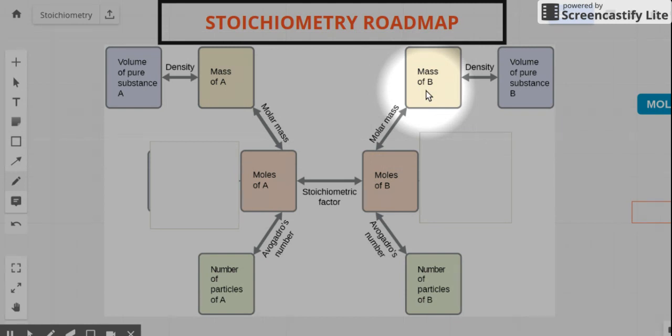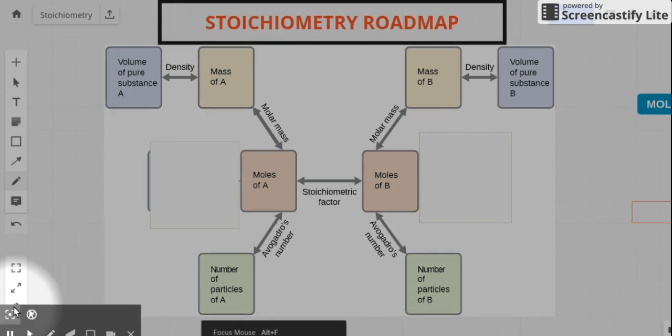Take note that you always have to have the final correct unit and cancel out the rest that are not used. Next, we can go further. Still, what if you're given the mass of A and you want to get the number of particles? All you need to do is still the same, multi-step conversion. After the molar mass, to get the number of particles, just use Avogadro's number. It's the same way if you want to go to moles of B and you want to get the number of particles of B: just use Avogadro's number, canceling out what you don't need.